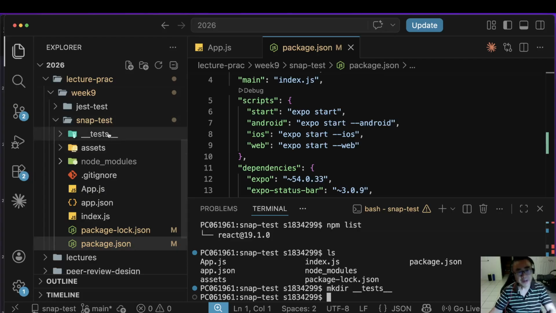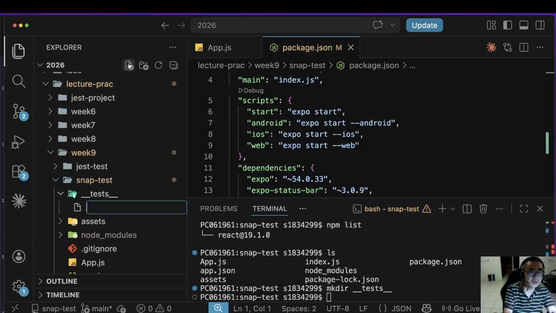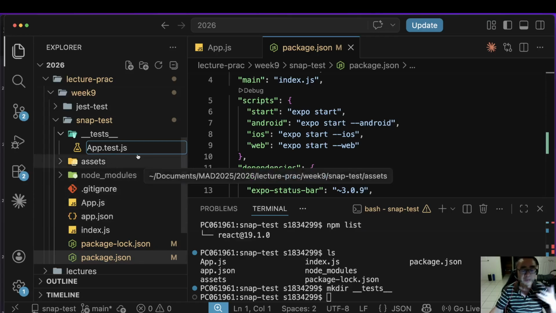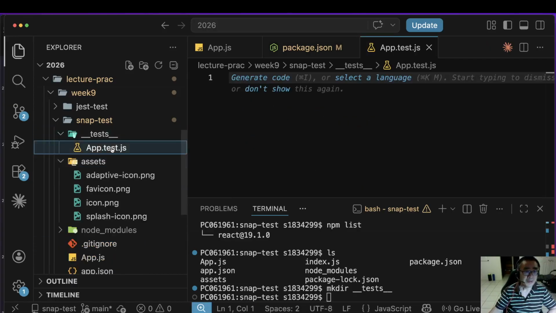This one is for us and also for the system to recognize. Here is where we put our test cases, so this is not going to be deployed. And we create a file. Usually we use the same name as the component name, just like before we used the same name for the module's name, so that it is easier for people to recognize which test file is for which purpose.